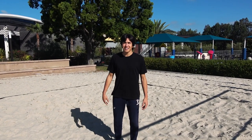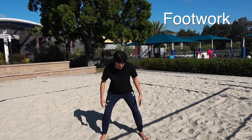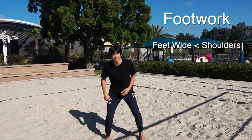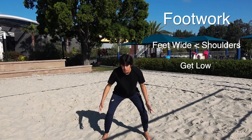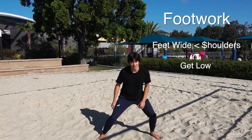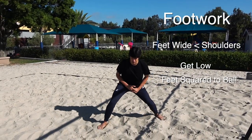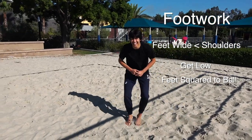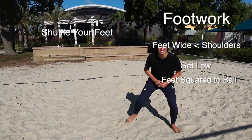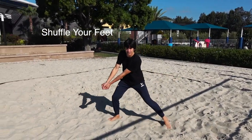So before we start passing, we need to work on footwork. You want your feet a little more than shoulder width apart. I know most people say shoulder width apart, but it should be a little more than that. And get low. You need to move to the ball, so the first thing you should work on is shuffling your feet, keeping your feet squared. You're pretty much just walking like a crab. That's how you get to each ball to pass.